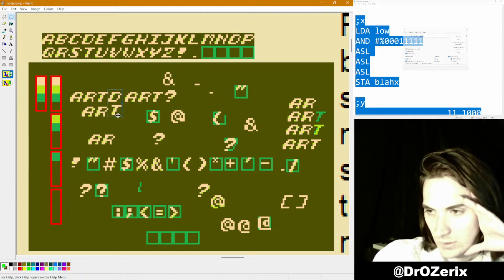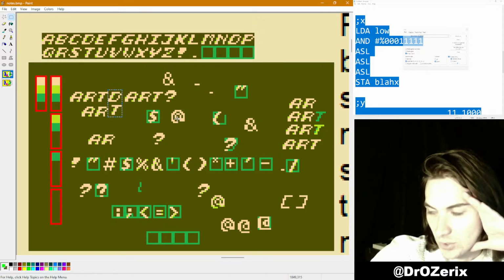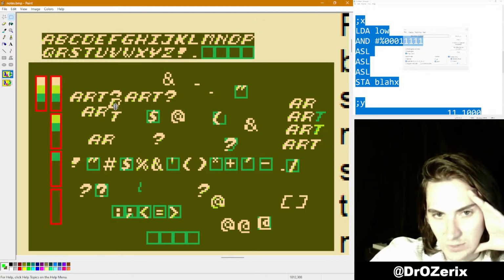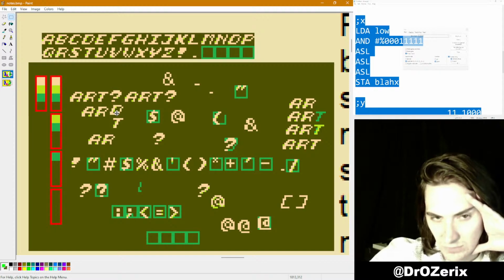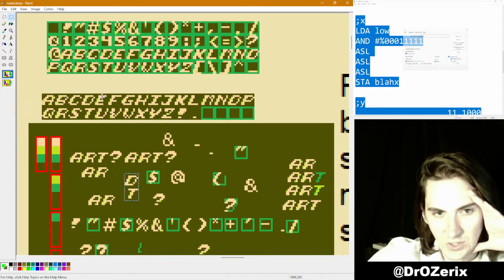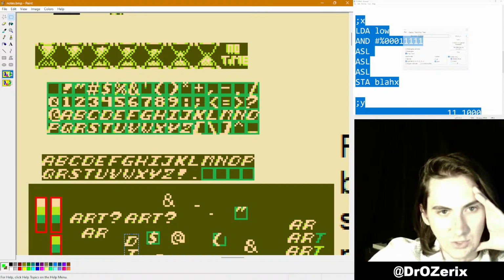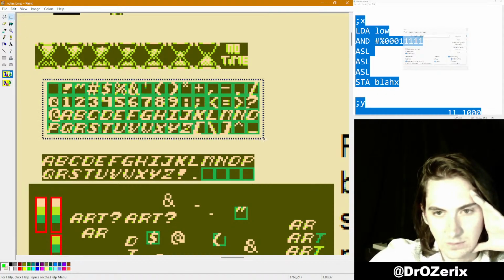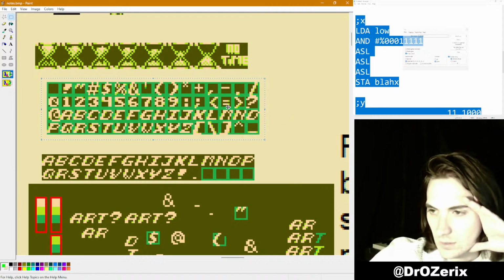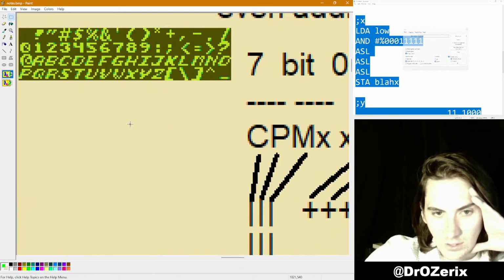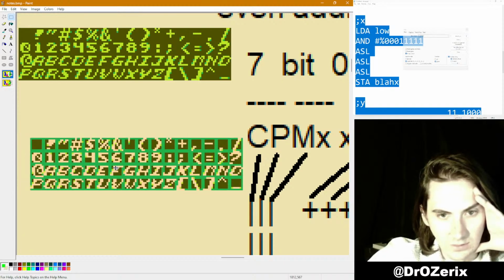Although, the way I could get around this and implement this weird shifting solution without this thing interfering is I would change this to actually look like this.